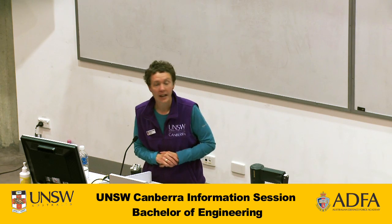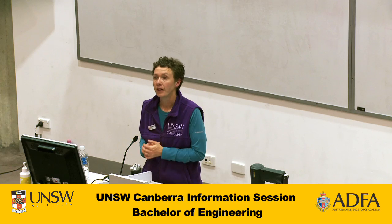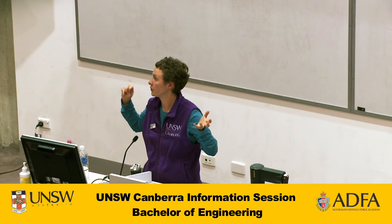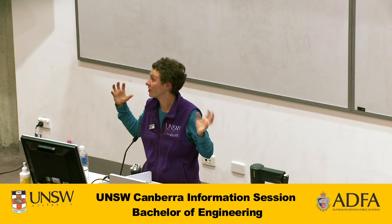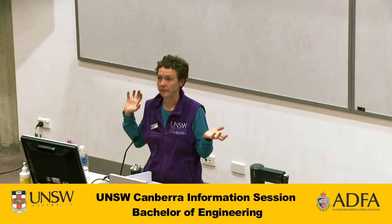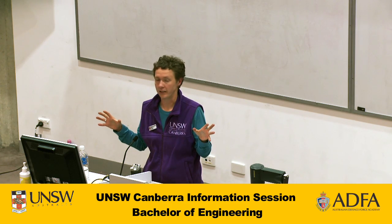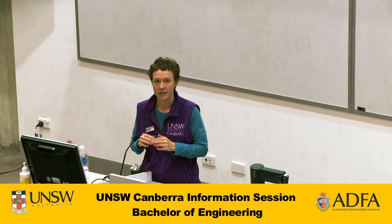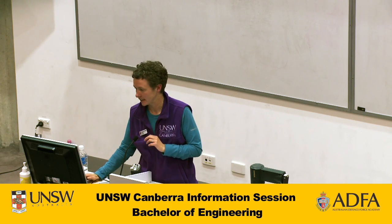We have an anechoic chamber. Anechoic means no echoes. It's really weird. You walk in there and your sense of balance actually comes from hearing the sounds around you, and they just all go away, and it's very disorienting. And whenever I go in there, I always take a key, because if you get locked in, no one can hear you scream.